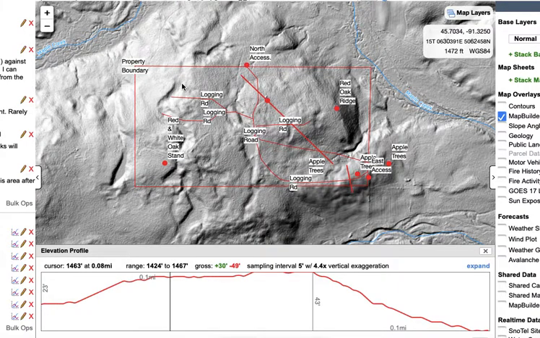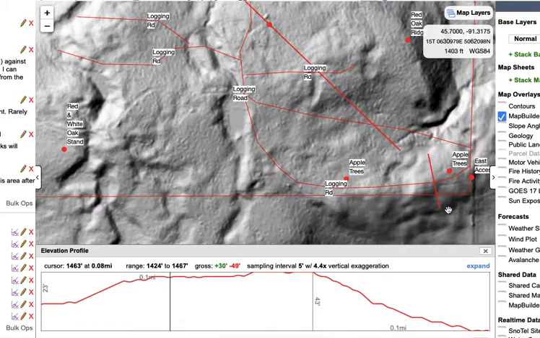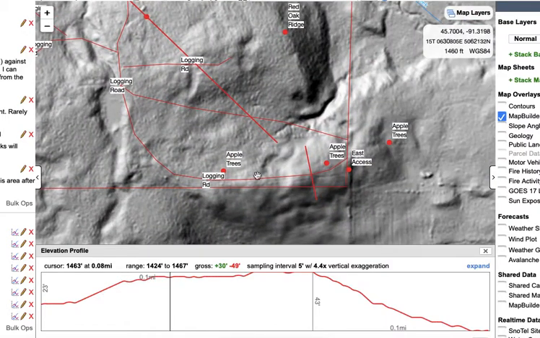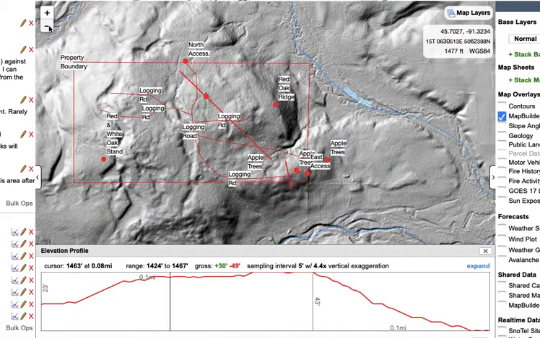And another thing that's kind of tricky, I'll just point it out real quick in this property, is you got east access and you got apple trees. So your deer are going to be in these apple trees at night, and we're trying to walk in here in the morning in the dark and out of here in the evening in the dark. That's going to create some serious problems for our access. There are ways to make plans around this, but you have to be careful. You can't walk through there in the dark, because those deer are going to be in there when those apple trees are dropping. It's going to create problems.